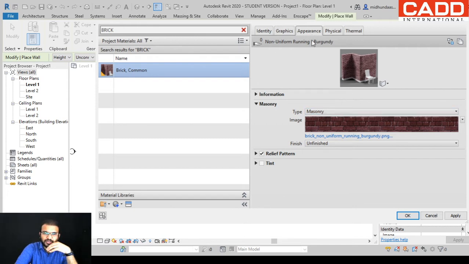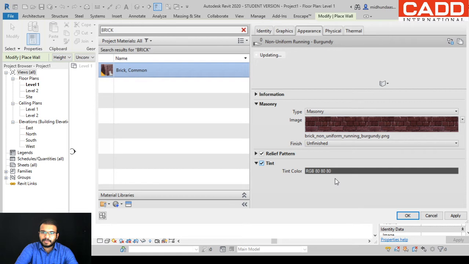Appearance is typically with the realistic effect, and again there are certain sub options for the tint for the same material. If you are adding a tint, you can apply another color. Say, for example, if I am giving yellow color, your wall will have a yellow tint with the same image. If you want to make it green, see what will happen, your wall will change to that green. This image is being tinted with that color. So that is the logic. If you don't want that, you can just uncheck it, and you will get the original one. Once it is okay, you can proceed.